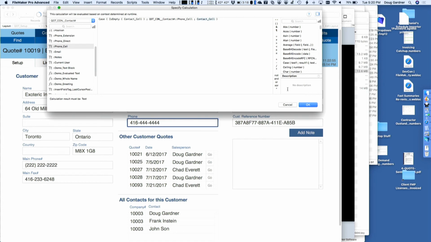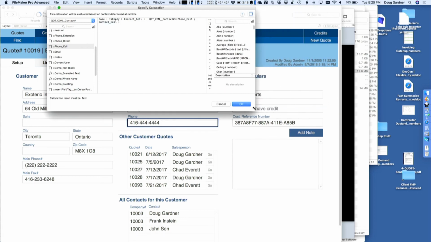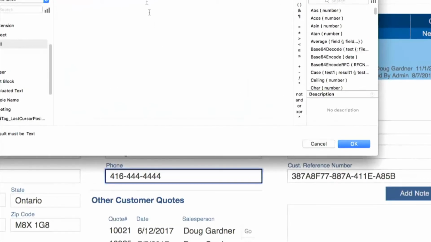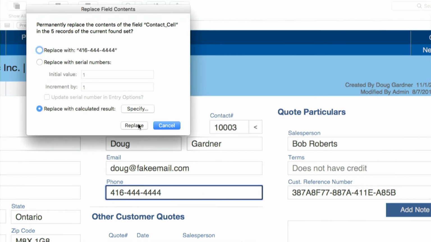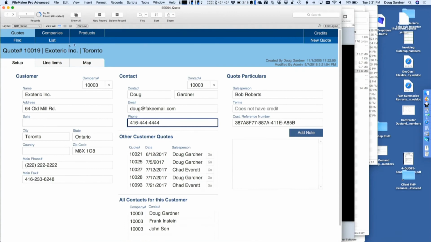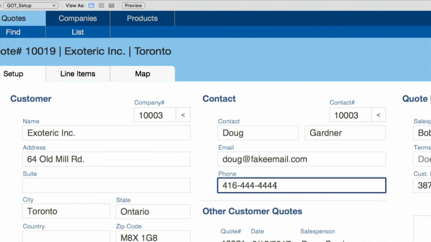Back up, do an export of your data, make sure you've gotten proper approval from the authorities, whatever it might be. This is a kind of a dangerous move because we're going through and we're changing a whole bunch of data all at once. But we're going to do it anyway, and boom, there it is. Now look at this. My 444-4444 number's still there, but all the others got replaced with that value that got pulled in from that other table.